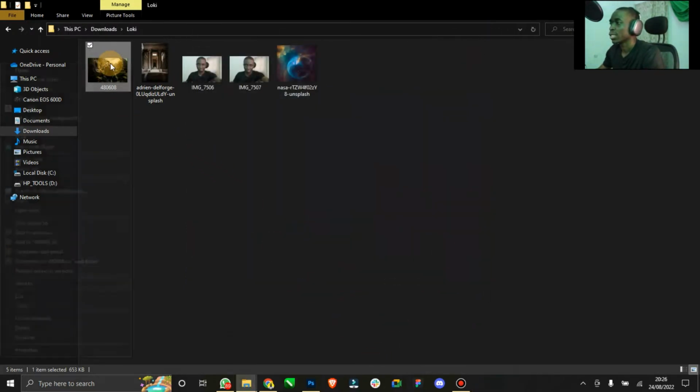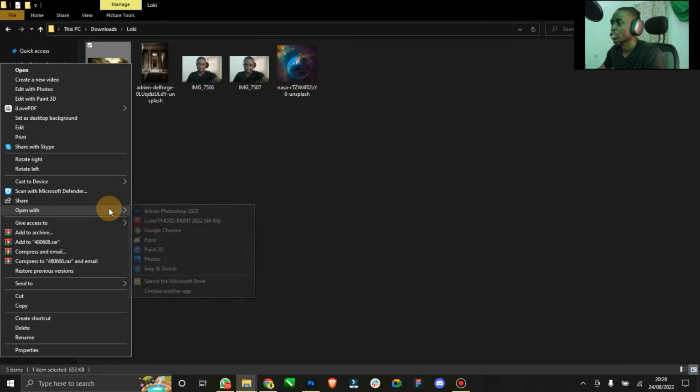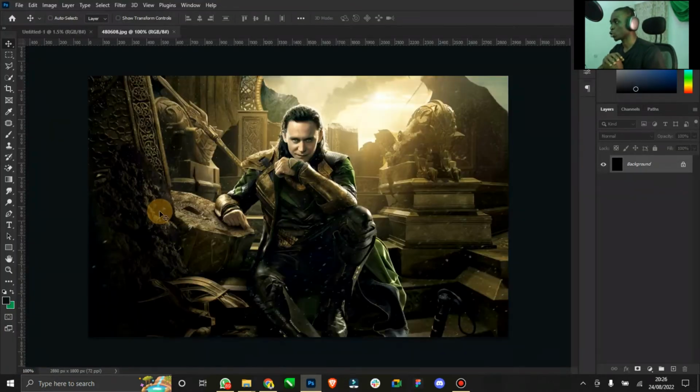The next thing is to bring in the image using Photoshop. First things first, like I said, I want to place my face on his face. Then I'm going to change this color tone, but that doesn't mean I would not use some part of the background.